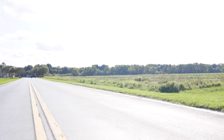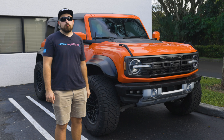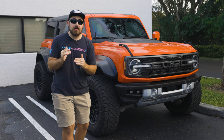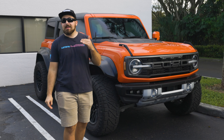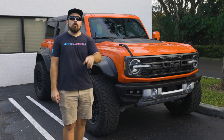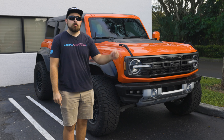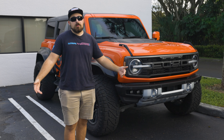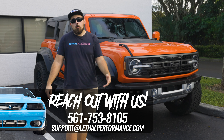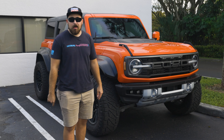And that is going to do it, guys — that is the all-new AWE Switch Path cat-back exhaust for the 2022 and up Bronco Raptor. I've got to say, it sounds amazing — the videos do not do it justice. So guys, if you've got a Bronco Raptor and you're looking for that next exhaust upgrade, I've definitely got to recommend the AWE cat-back. If you have any questions or you're looking to grab a system for yourself, you can grab it at lethalperformance.com — click the link in our description. Shoot questions in the comments below or reach out at 561-753-8105 or support@lethalperformance.com. This has been Joe with Lethal Performance — hope you guys enjoy the video, and I'm out.